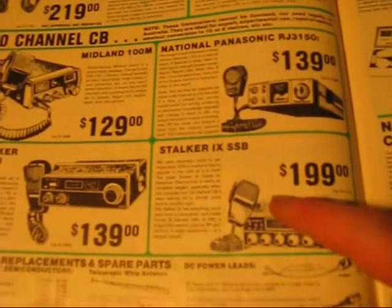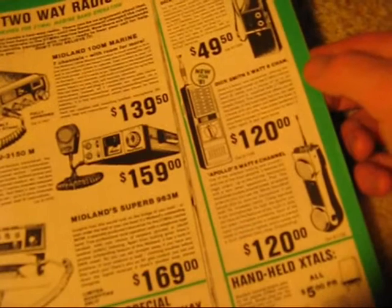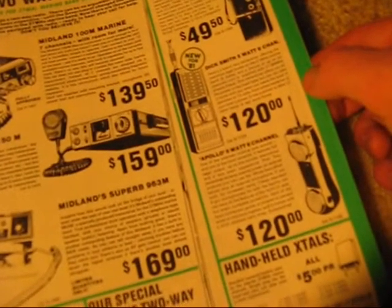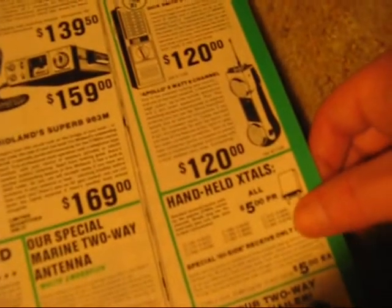Mostly AM, but there's an SSB one. 27 meg handhelds, there's one for 27240. Here's another one, 5 watt 6 channel, mainly for 27 meg marine. And there's the crystals for them.